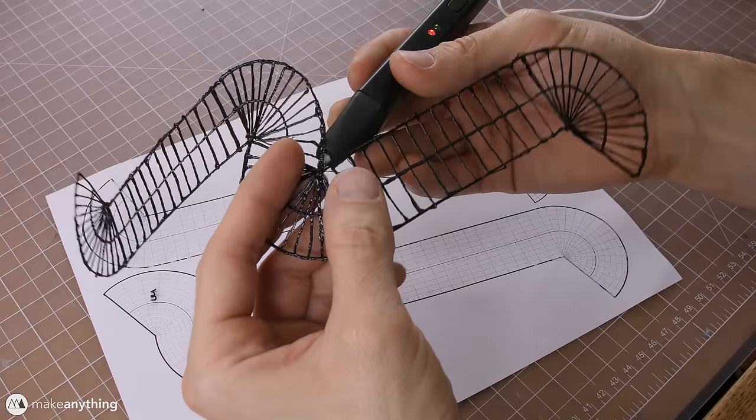Very nice. It looks pretty good, but what do you know? Once again, I made a mistake with the template. As you can see with this third revision, I was missing a little wedge right there at the end. So luckily that's something that I can just add on to the part here. There we go. Hopefully that's the last mistake I've made on this template. And perfect. Now we just need two of those.